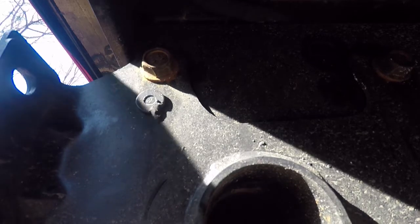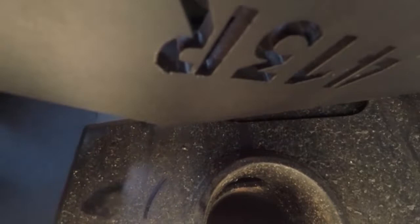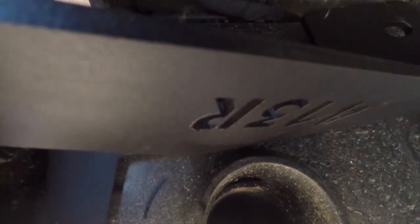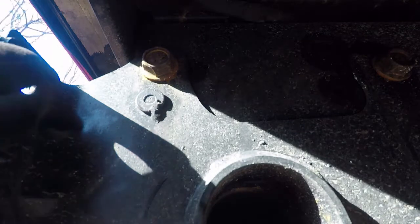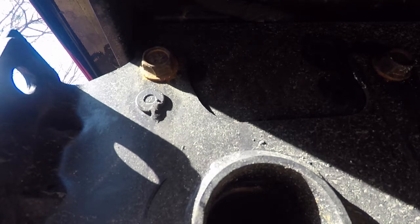The way that bracket works is, it goes above it, like so. And you're using the OEM bolts up top to hold this in. So, we're going to unplug those bolts and plug this in. And you got, let's see, one, two, three, four hardware here. 1, 2, 3, 4 hardware there. That's 8.